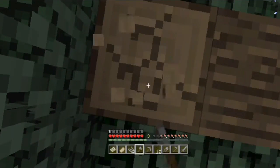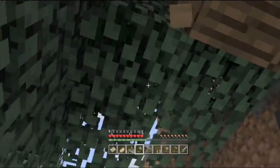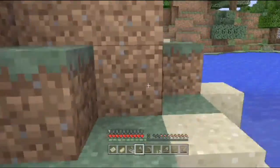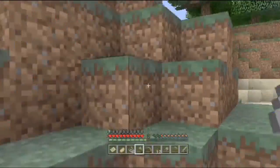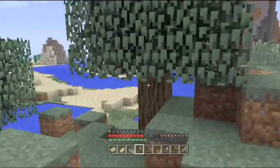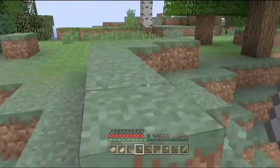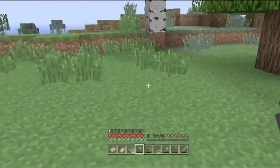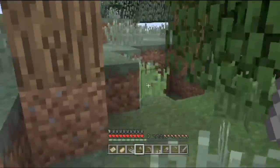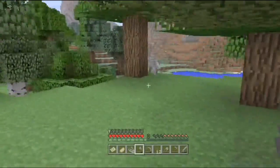I'm going to collect some more of this wood because I think I'm going to need a little bit more. I don't have very much, and if I go down in a cave, that's something that would be useful to have and not run out of. Let's see here. No caves. I don't think I've ever tried this hard to find a cave. Usually I just stumble on them for no reason, and I just fall into a cave system and explore it. But now that I actually need one, it's incredibly difficult to find a proper cave system.